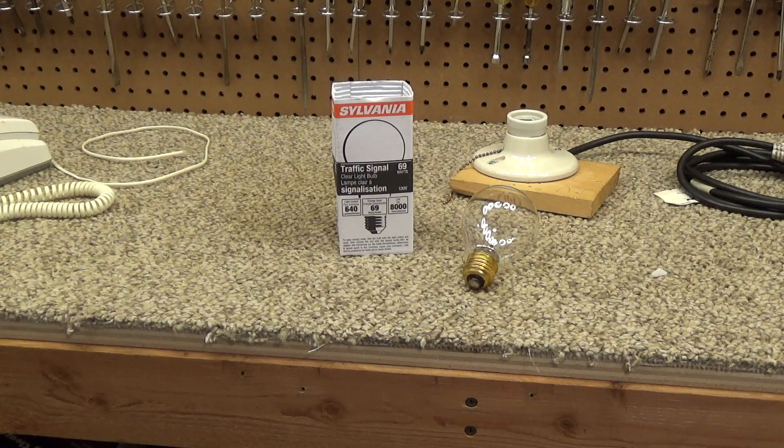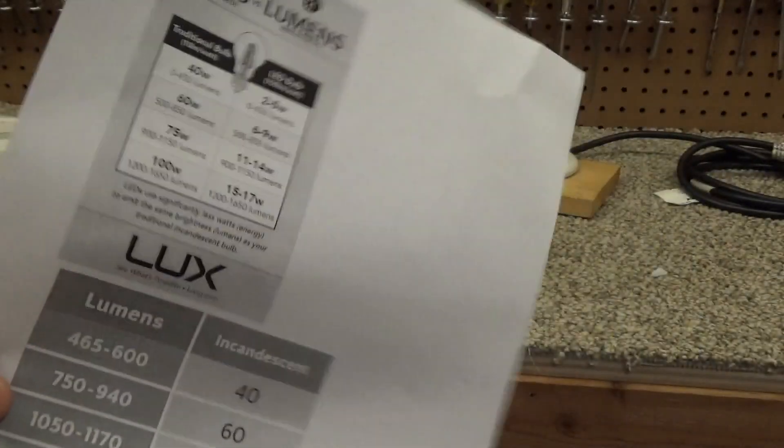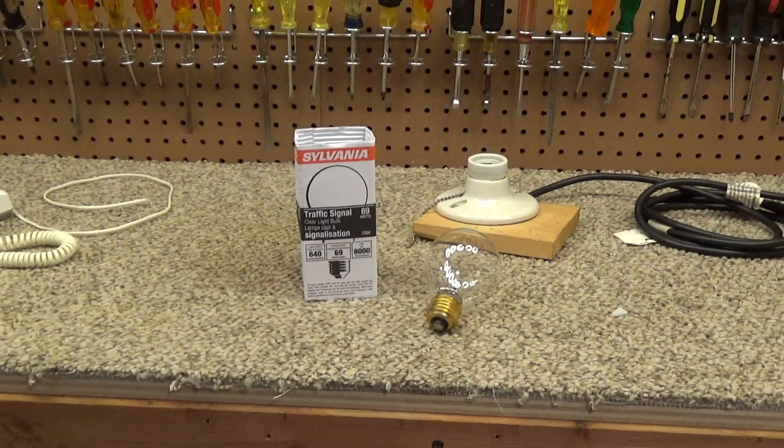But it's not crazy low. A regular 60-watt bulb can be anywhere from about 600 to almost 900 lumens — there's a really wide scale. According to one chart a 60-watt bulb can be 500 to 850 lumens; another says 750 to 940. You can find a chart that says almost anything. That's one of the problems when watts is a measurement of power, not light.